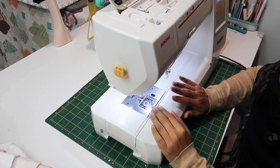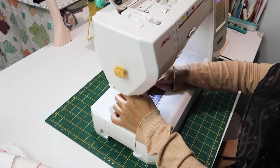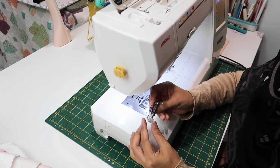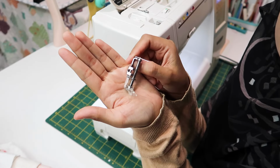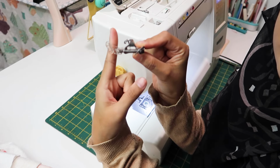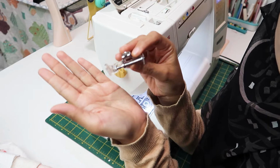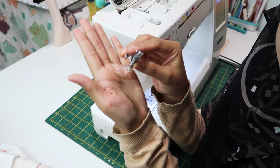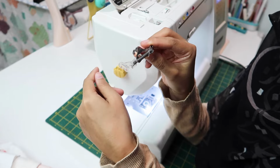As you can see here, I'm setting up my machine for free motion quilting. I have my free motion quilting foot on, so that's the first thing you want to do. I'm using the hopping foot. This is the common foot that you can actually get for most domestic machines. I'll put a link to a generic one below. Mine has a clear plastic. There's also a metal one. So depending on what you are comfortable with, you can select this one so that you can see your design as you quilt it, or you can use the metal one as well because it has a large center as well.